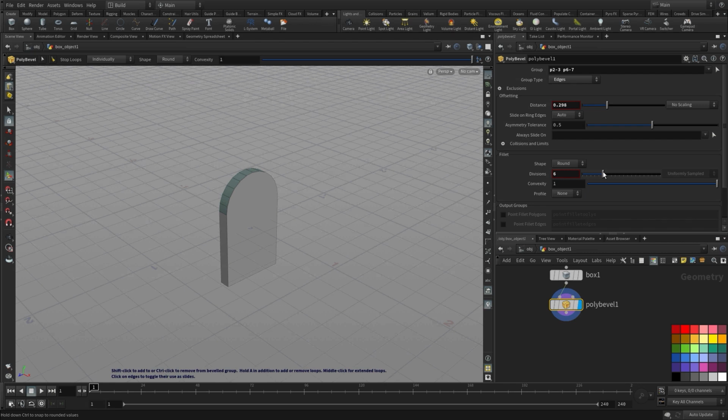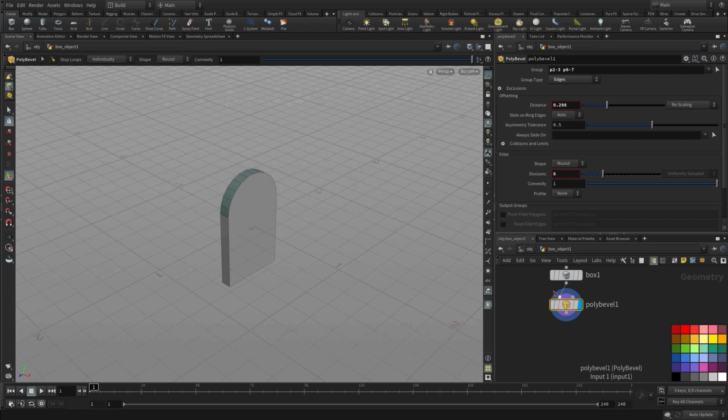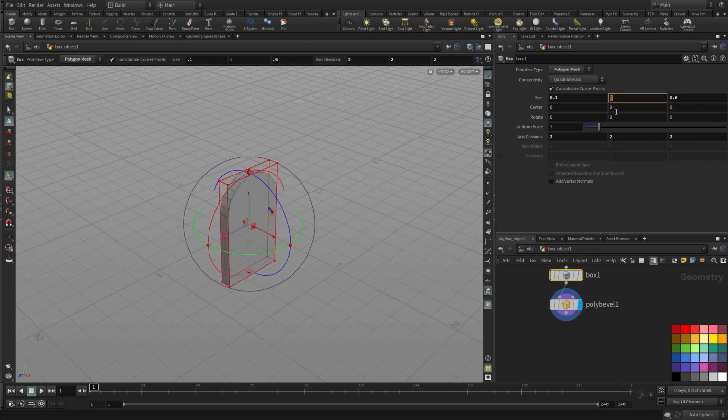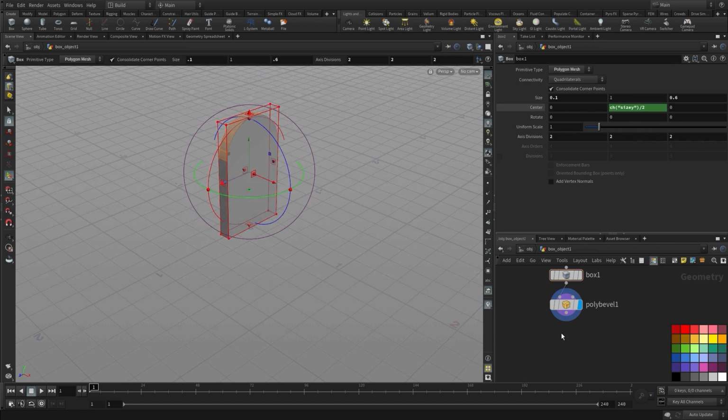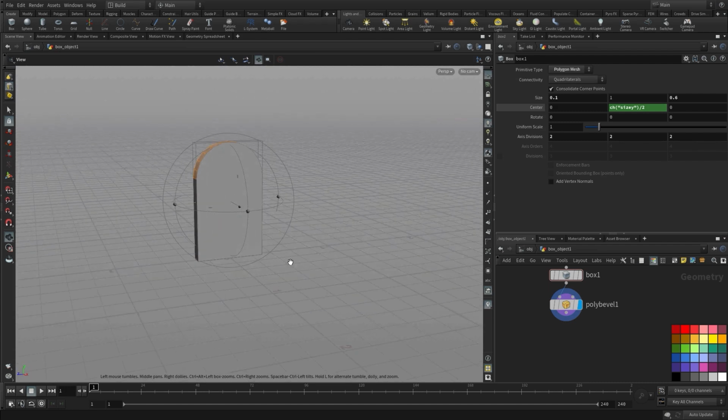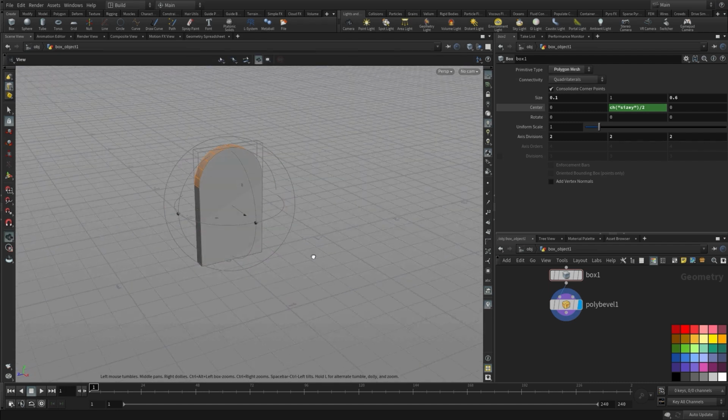And each of those nodes has parameters, and we're manipulating those parameters. And this sort of comes back to what we talked about earlier about this node network that we're going to be able to package up into an asset. So we also put an expression in here to make sure that the tomb is always sitting on top of the ground. So no matter how tall we make it or any changes we make, it'll always sit on the ground.